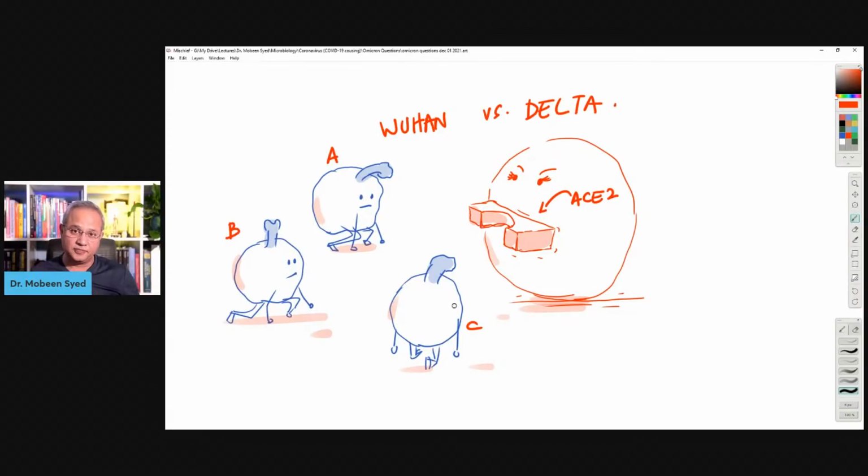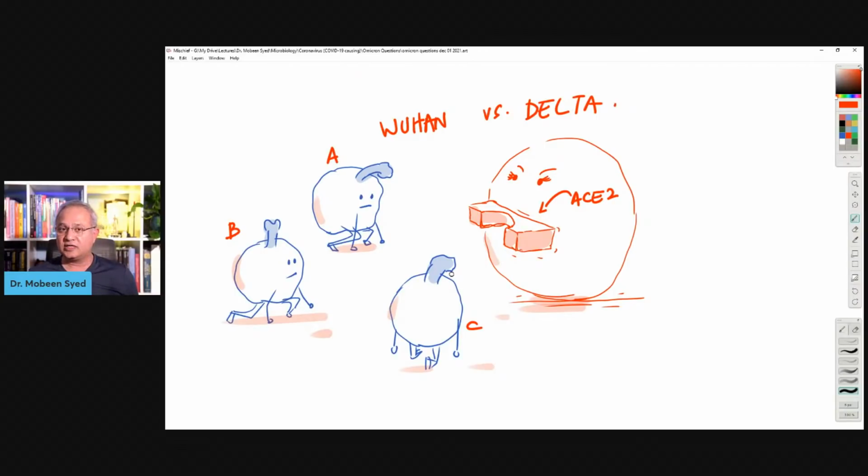This is like when there's a joke that a few friends were going to a jungle and one of them said, if the lion starts chasing us, what would we do? And the other one said, I just have to run faster than you. Correct. So that is the thing here. This variant just has to be faster than the other variants. That's all. So the other variants will then be picked up by the immune system and destroyed, while this can quickly get into the cell and come out.